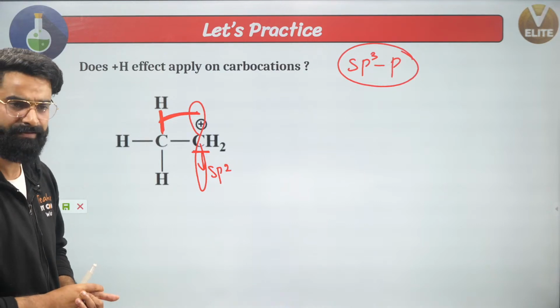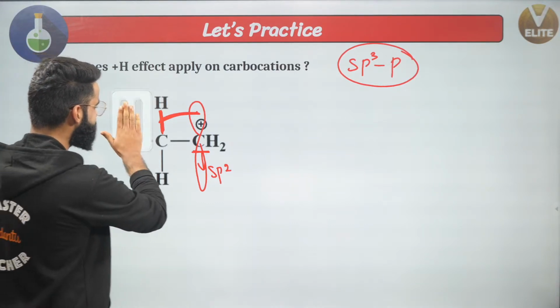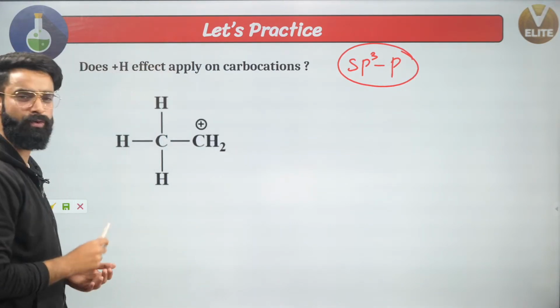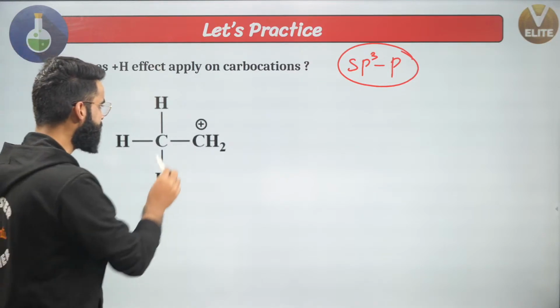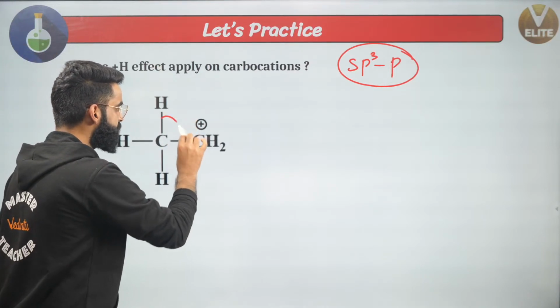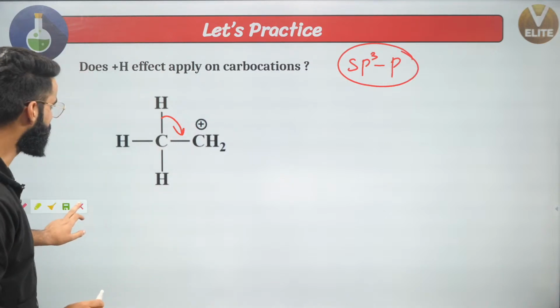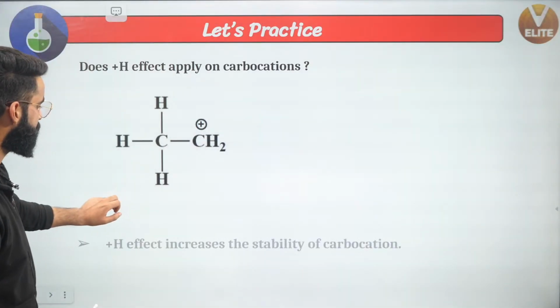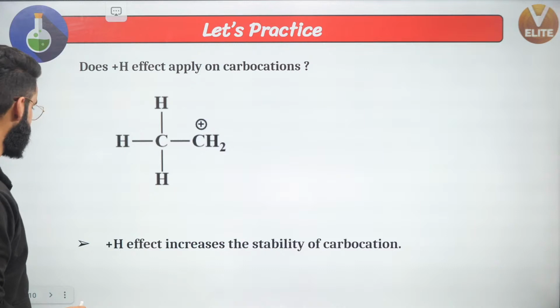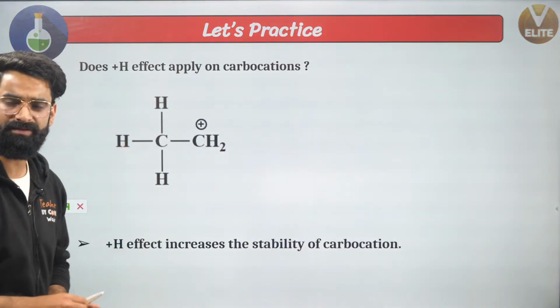And what are going to be its hyperconjugating structures, if I ask you? First thing, this bond you are going to break in this direction. Or I think I have made the structures. Let me check. No, let me make these structures. So what are going to be the hyperconjugated structures right here?